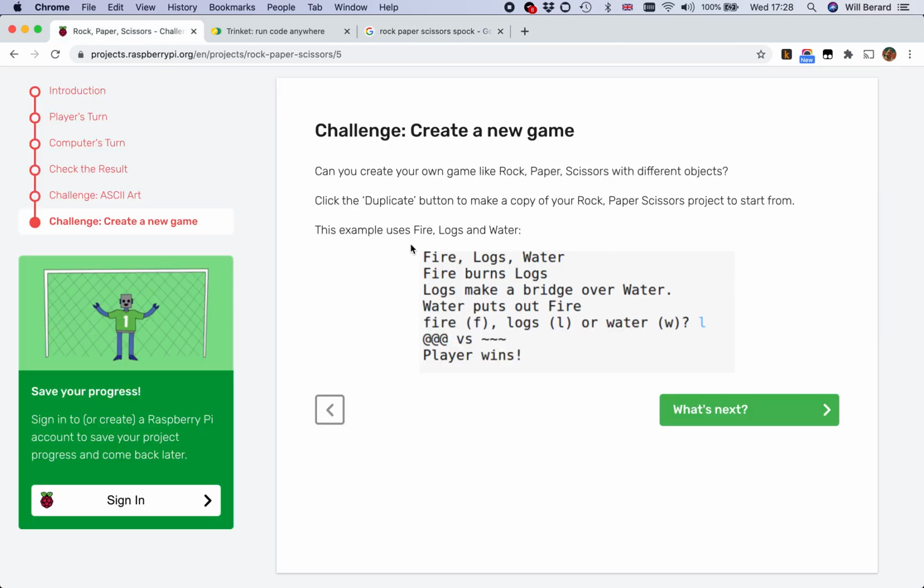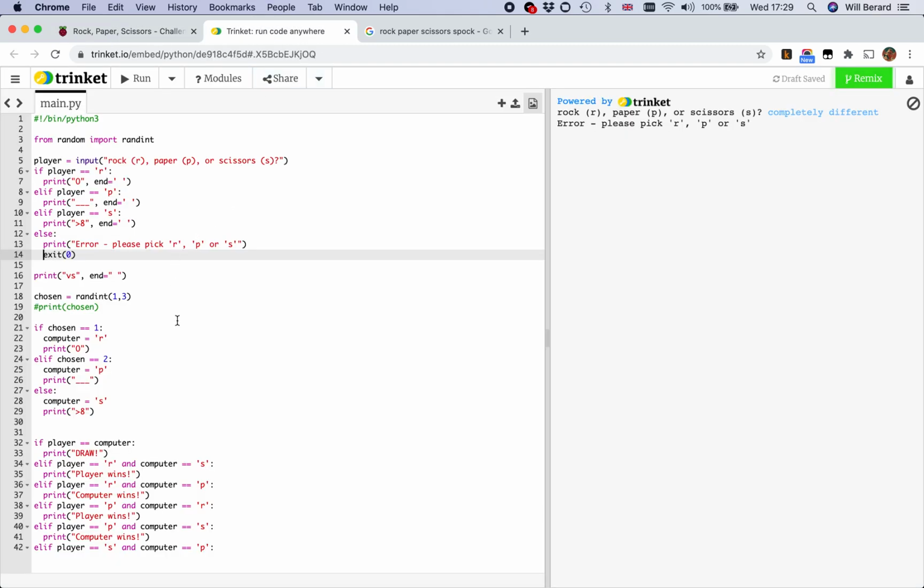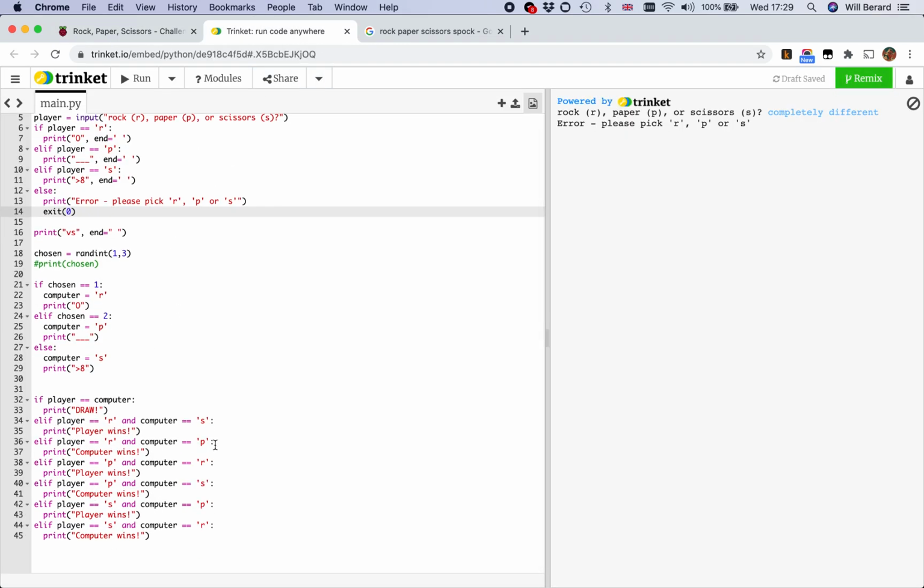your challenge can be, of course, to change the theme to, I don't know, cats, dogs, and mice, but you could conceivably extend it to have 5 moves, so you can add lizard and Spock, and that means you will need to extend that bit, because suddenly there are a lot more possibilities, because you have 5 against 5, so that's like 25, except 5 of those are draws, so there's still 20.